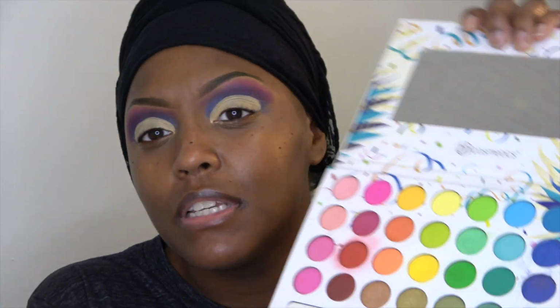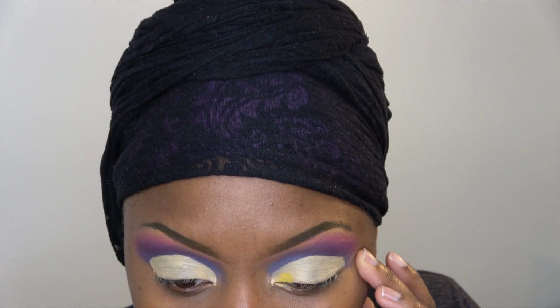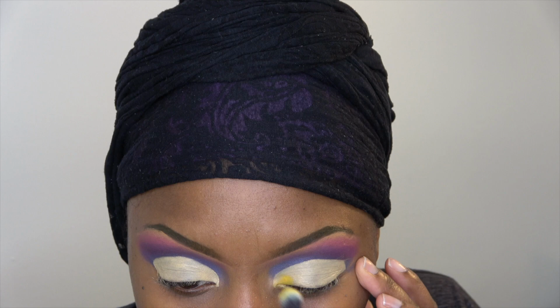Gonna use the yellow. I'm gonna use everything out of this Take Me Back to Brazil palette. I'm not even gonna use anything in that one because they got some pretty yellows in here too. So let's just get right into it. So I'm gonna go in with this yellow. It looks really pretty. And we're gonna go in right here with that yellow.